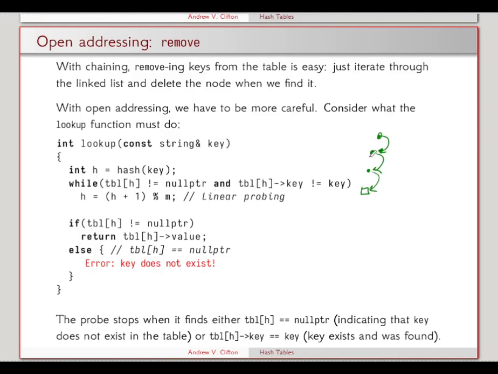So then let's say that we remove one of these things. We delete the thing that is there, leaving that spot empty. If we go looking for this thing later, we ask, is it here? No. Oh, here's an empty spot. Well, it should be here, right? Because if there's an empty spot, we would have put it there. Since it's not here, that must mean it does not exist. We don't even continue our search to find the thing down there. So we're going to stop our search too early unless we're careful.